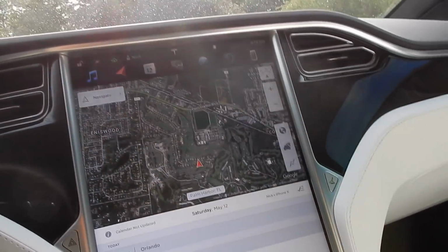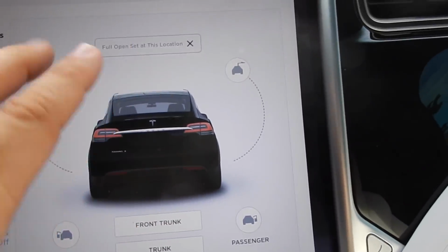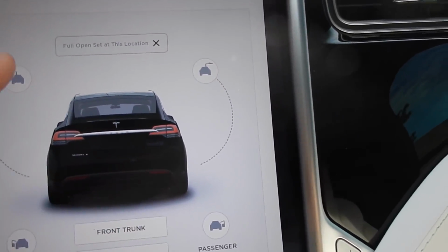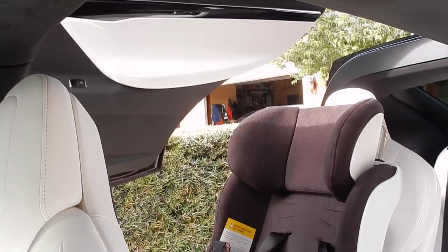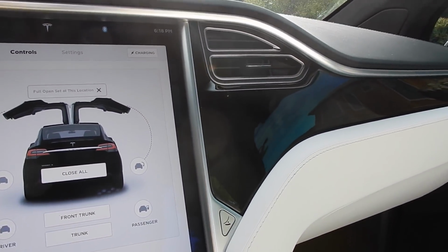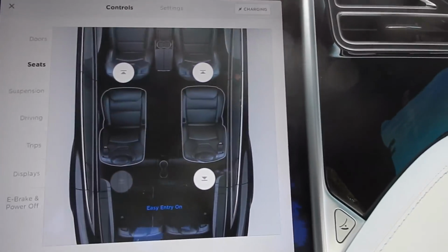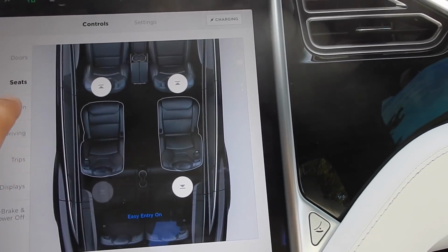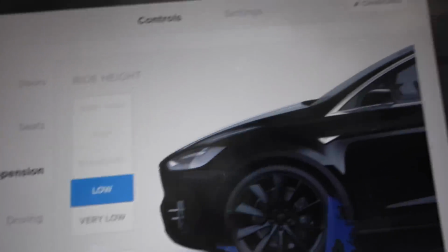Did I go over all the controls? Let's see. Okay, so some of the cooler features, not the settings, but the actual controls. Again, you can open every single door, including your Falcon Wings, from here. Your seats. Again, a real easy way to control your seats from up here. This is kind of cool, so I like keeping mine on low or very low, but you can easily go high.